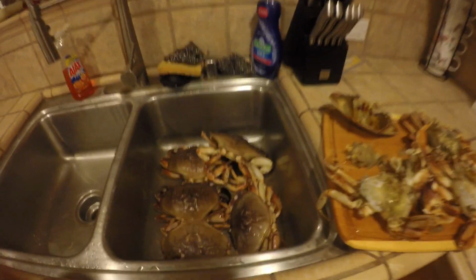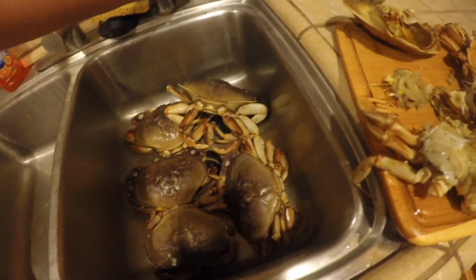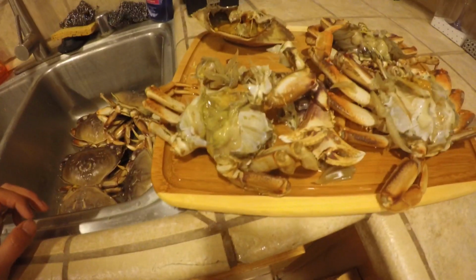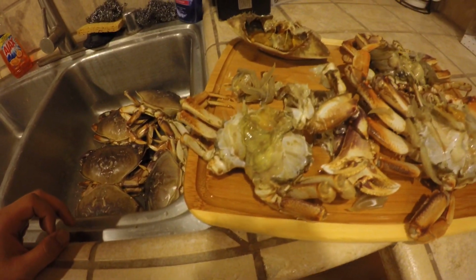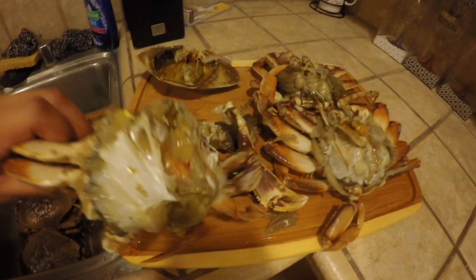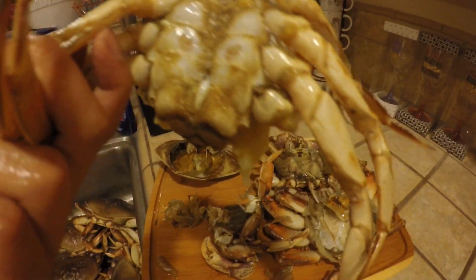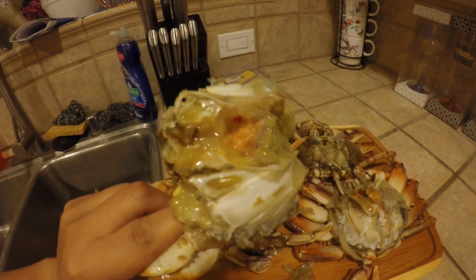So what I've done is individually clean the crabs with this coil brush, I don't know what you want to call it, and then I dismembered them, and they pretty much look like this. This is pretty much the final product. I took out the gills, removed the claws, removed the mandibles, pretty much everything, as well as the apron. And what's left is pretty much this.